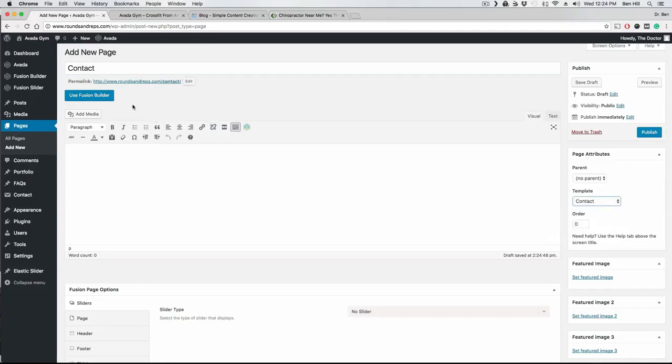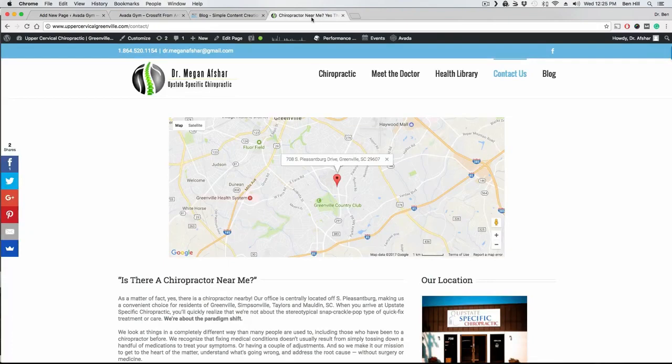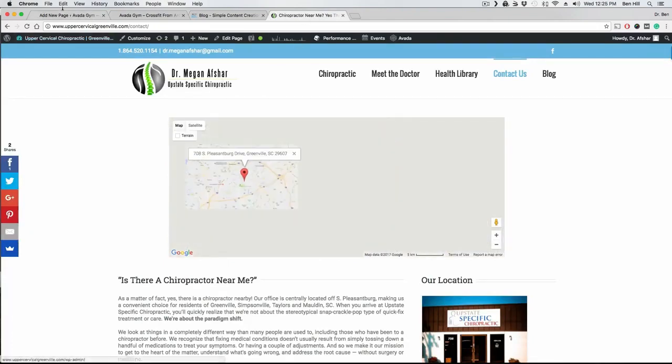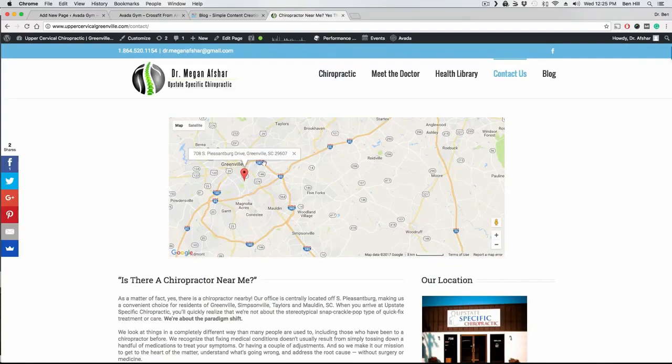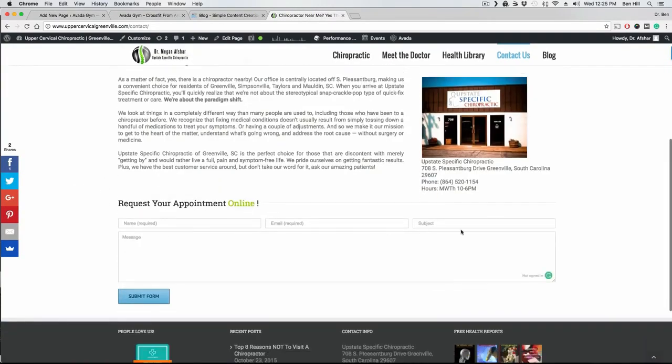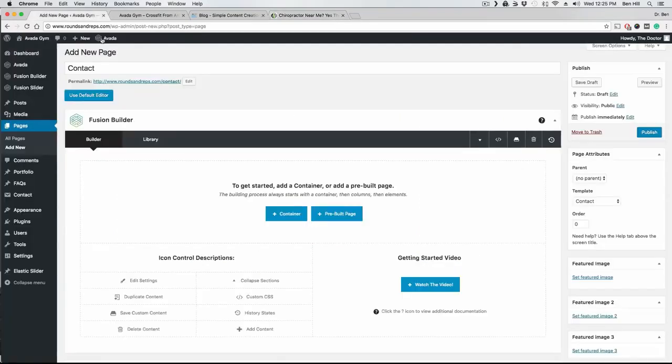Okay, so on these options, even with the Fusion Builder, you won't actually see the map or the contact form anywhere on here, and you might be wondering where it's at. They just set it up so it automatically will populate. So whatever you build your site out to, you can put all the containers you want, but what's going to default is the map will always be on top, and then this will always be on the bottom. And so when you build out that page, it's always going to be all this stuff here in between. So you can jam as much stuff as you want in between them, but the map and the contact form will be on the top and bottom.